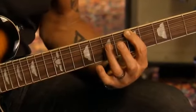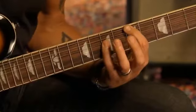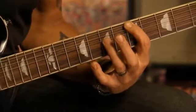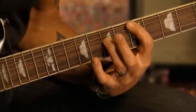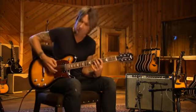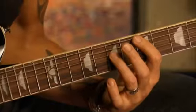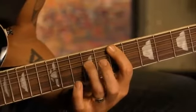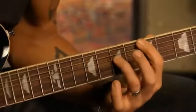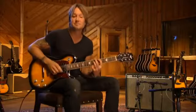Then you can place either this finger or your pinky, whichever one you're using for your power chord, on the octave, on the D string here, the fourth string. You play them together and you get your octave power chord like that. Same thing applies. You move it all around. There you go.